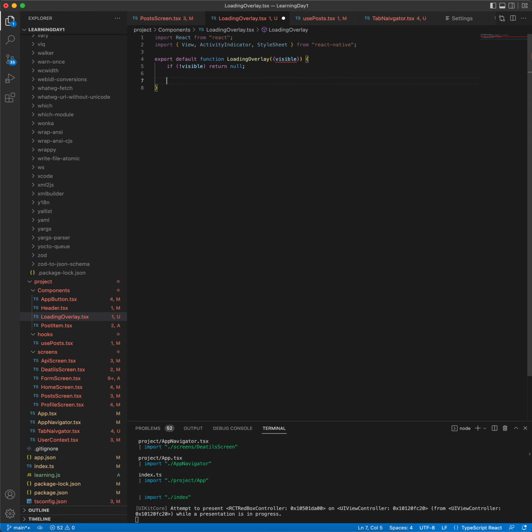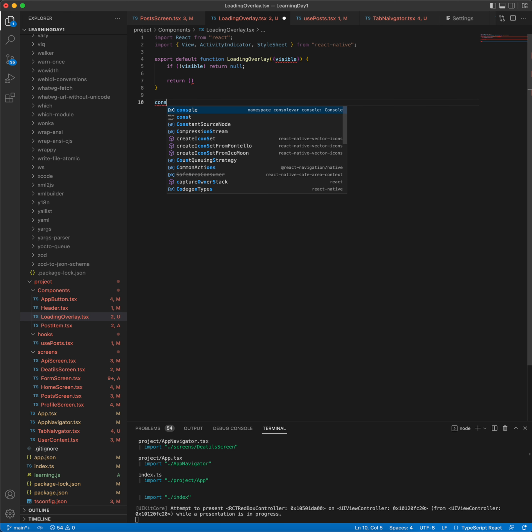Otherwise, when it is visible, this view covers the entire screen and centers the spinner. I'll create styles here. Absolute positioning ensures the overlay sits above all.